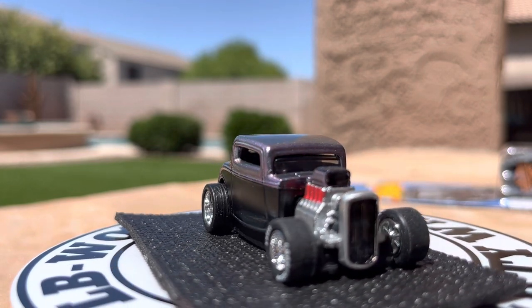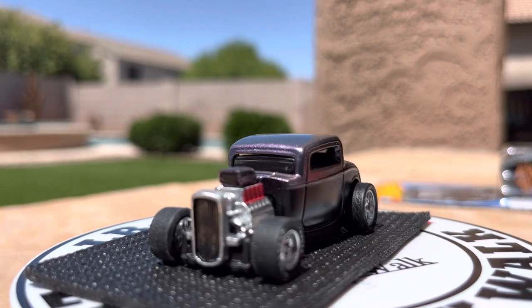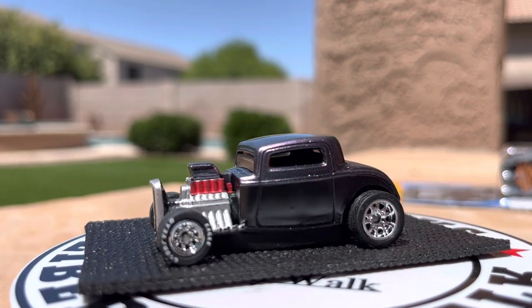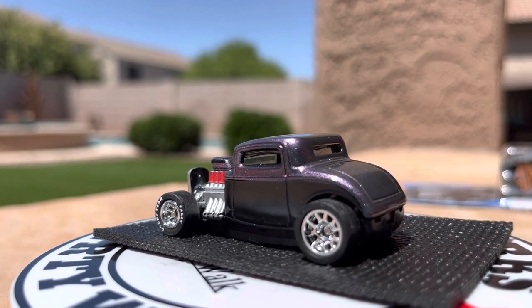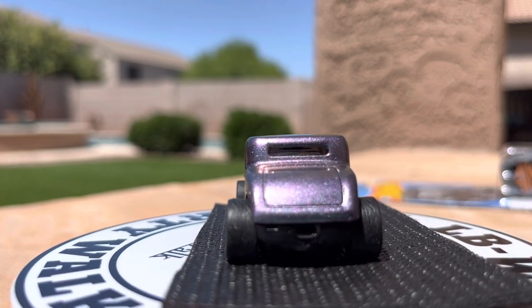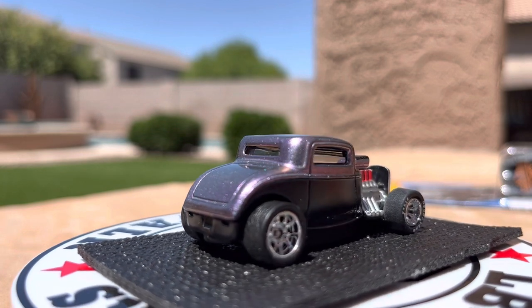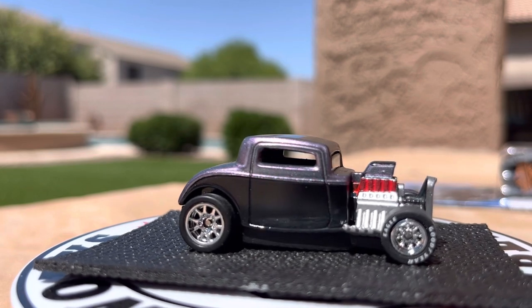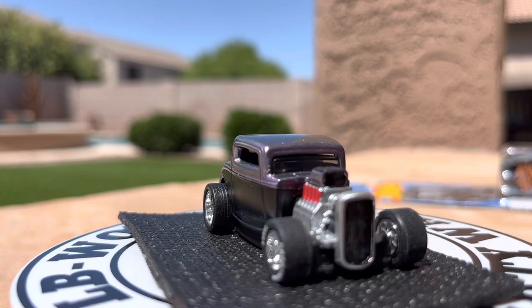As you guys know, I do a lot of customs. The first car I've got here on this turnstile is a 32 Ford. If you go to my Instagram page at rchw67, you'll see pictures of the before and after of this car and some of the beauty shots. It had a white paint scheme with the white frame, hard plastic wheels, and I think some yellow or red tampo with the number 32 on it. I love the 32 Ford — it's a fun car to customize because of that open air engine that you have to offer.